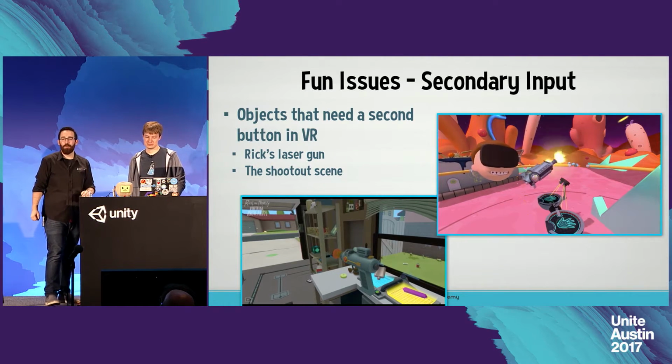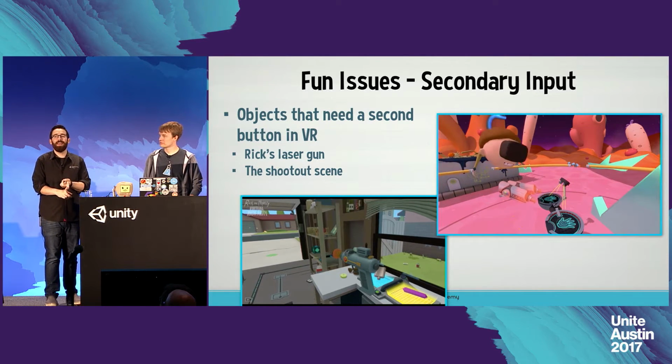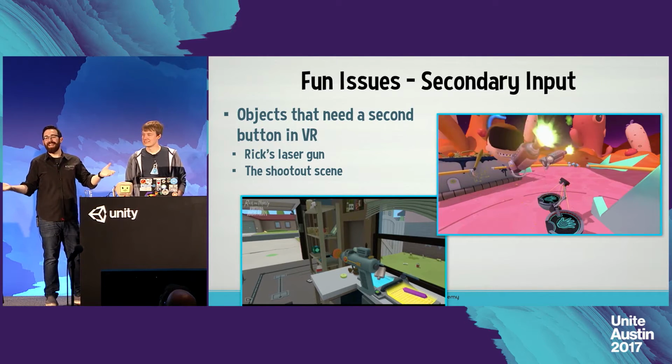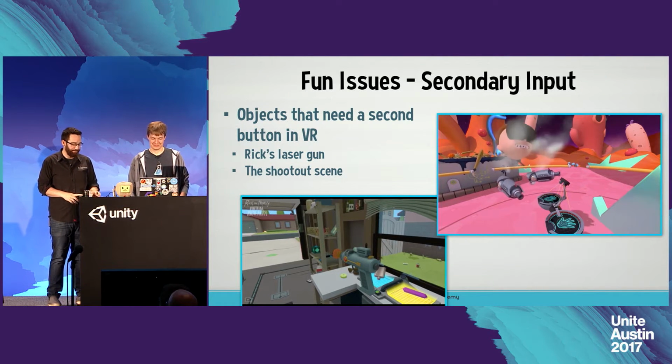And you just start shooting wildly, and you're in this crazy shooting situation. And it turns out that the only way out of this scene is to get killed. So you end up changing the hands back to normal hands at the end, thus not needing to have a second button to drop guns, thus stayed with one single button all the way through.